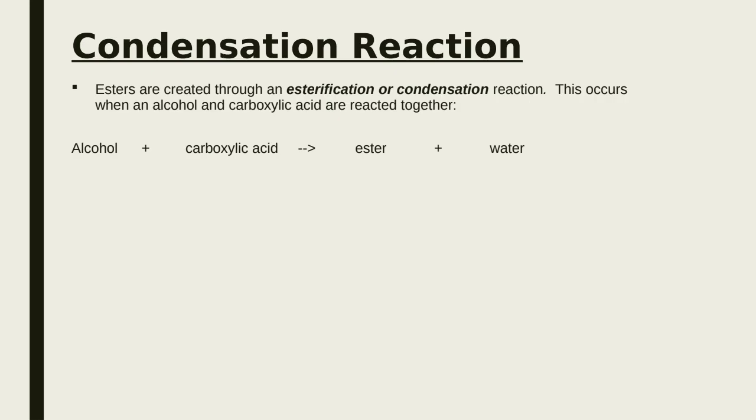So let's go over this condensation reaction that is used to create an ester. What we need is some type of alcohol. I'll take a 2-carbon alcohol. So there are my hydrogens, and I'm going to put my hydroxyl on this side of the molecule. I'm going to react that with some type of carboxylic acid. I'm going to get the functional groups end to end, so I've put the hydroxyl on the right side.